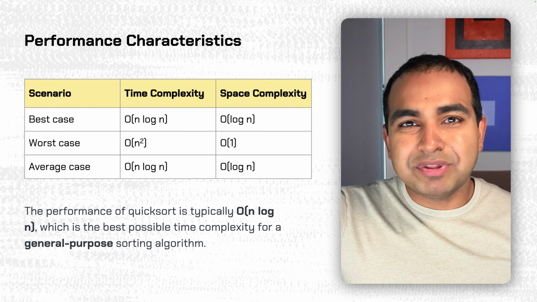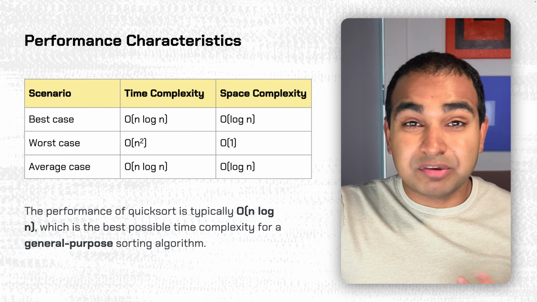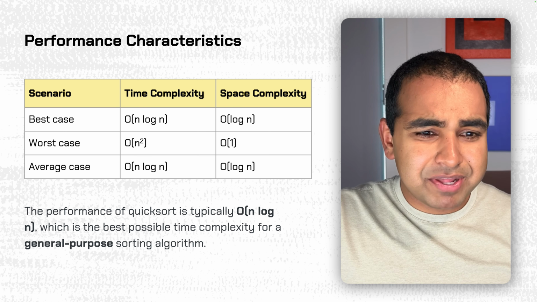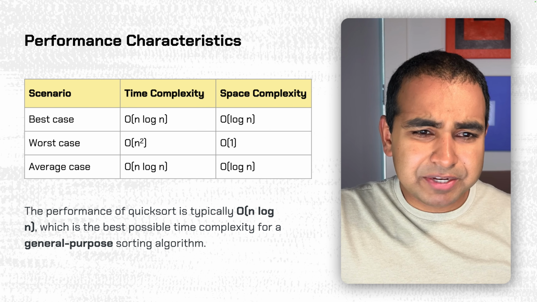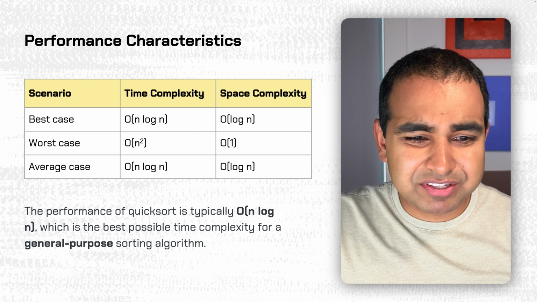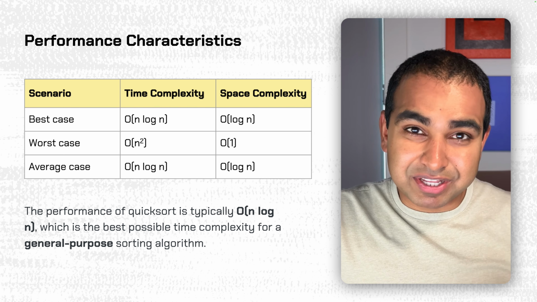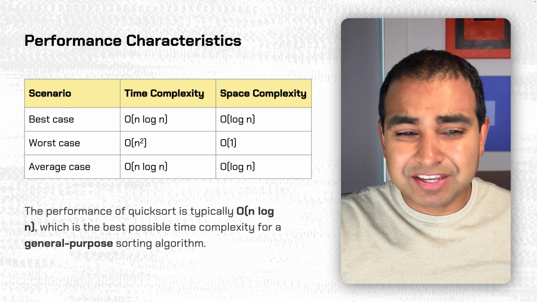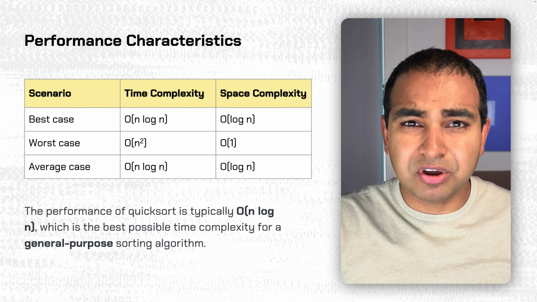So now let's get to the performance of QuickSort. We already talked about it. It's a really fast algorithm. You can see in time complexity, both in the average and best cases, it is big O of n log n. Space complexity wise as well, it's really efficient. It's in place, so we're not taking up any more data than what's already available. In fact, we should take up less data. We're often big O of log n.